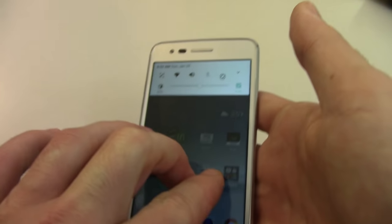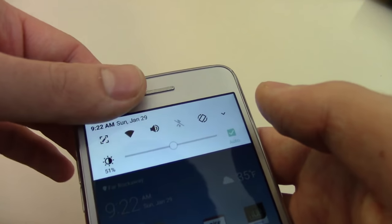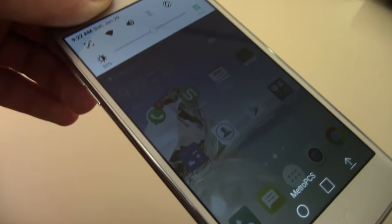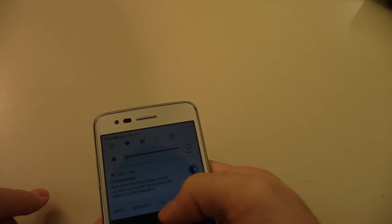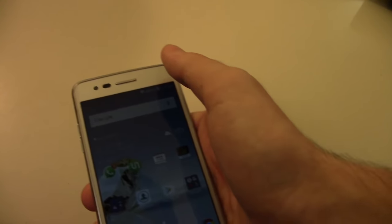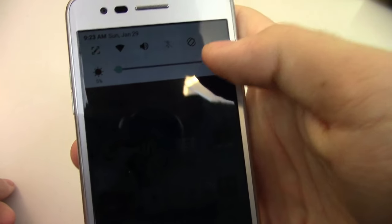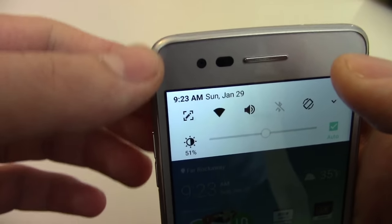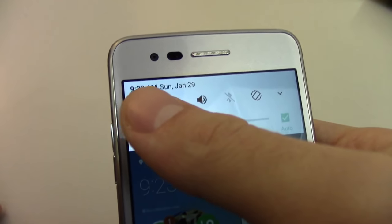So a cool thing is you can either swipe down with two fingers, or you can go once. And the auto brightness, what's cool is if I go like this to make the screen darker, I swipe, I go to auto, and what it'll do, as you saw, is raise it to the brightness that's supposed to be. So if it's going to be at like 5%, it'll show 5% down there.